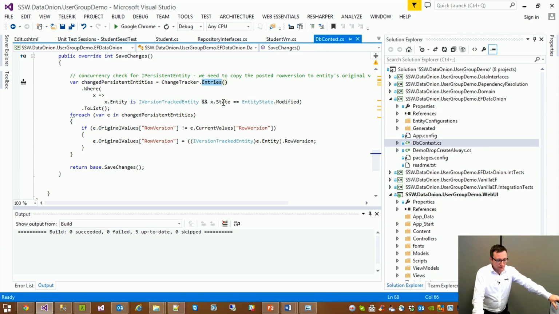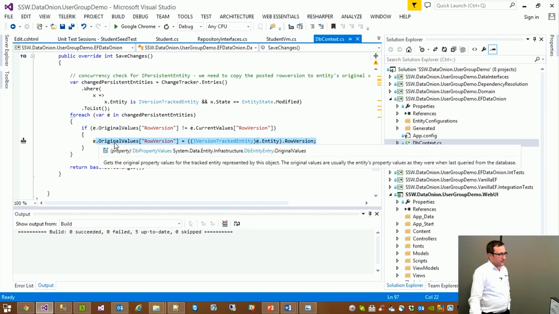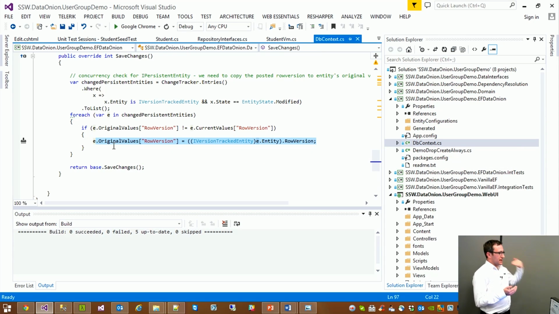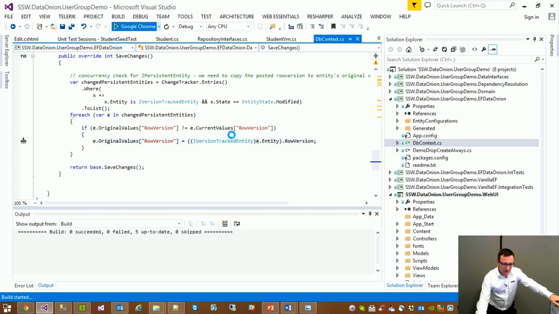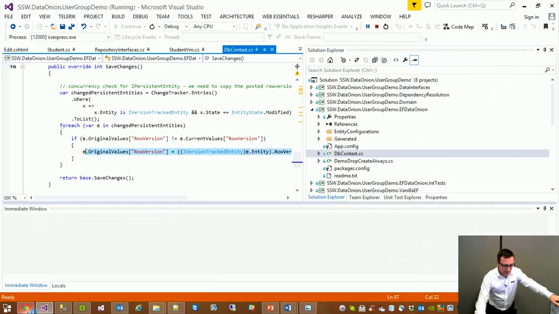So what we need to do is look in there, because obviously we've just loaded something and its original version is the one it's just loaded, not the original version that was saved against my view model. So we need to detect there's been a change in the row version and then write the posted row version into the original values in that record. Then when it tries to save that record, it'll pick up that there's been a conflict, a change conflict. The best way to demonstrate what happens now is to run it in two browsers.